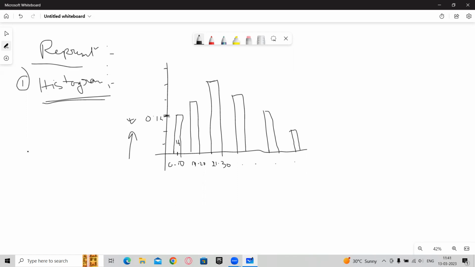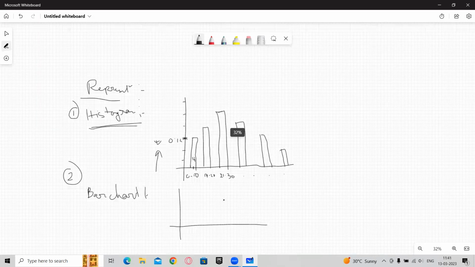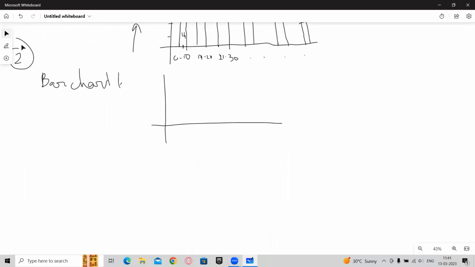Second, in the histogram you can also plot your frequency histogram table and all. Then next is the bar chart. You also already know about the bar chart. It is nothing but for a categorical level. You can see that different bars represent different categories, for example gender: male, female, or others. Those are the kinds of techniques you use for representation of a categorical variable. We can also count and write the frequency here, how many male, female and other are in this table.